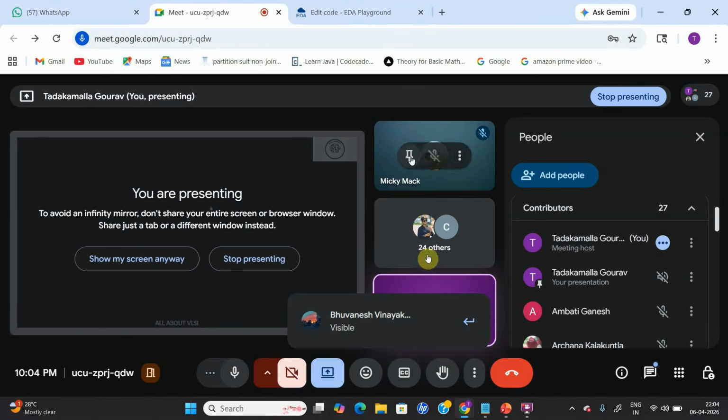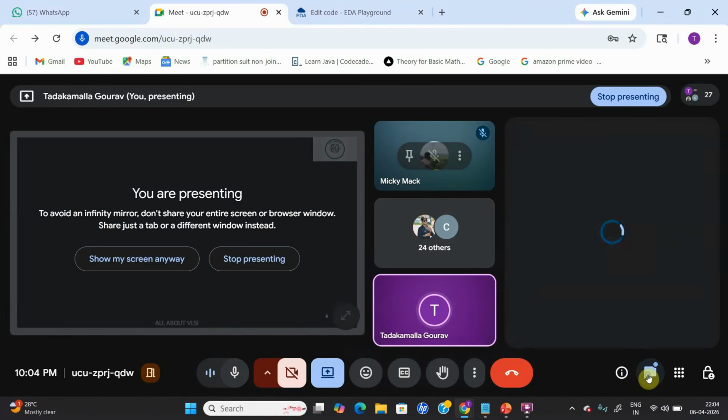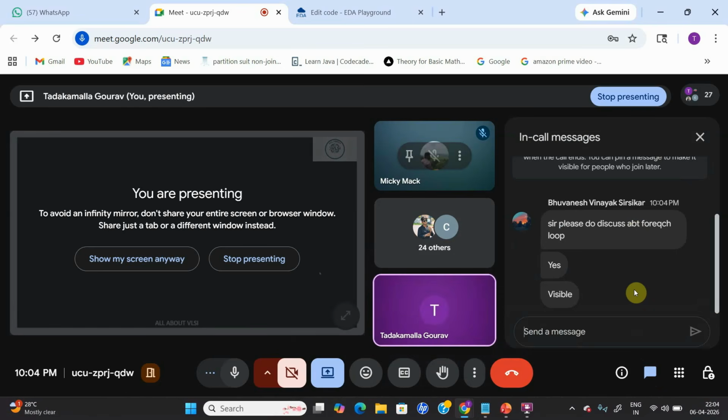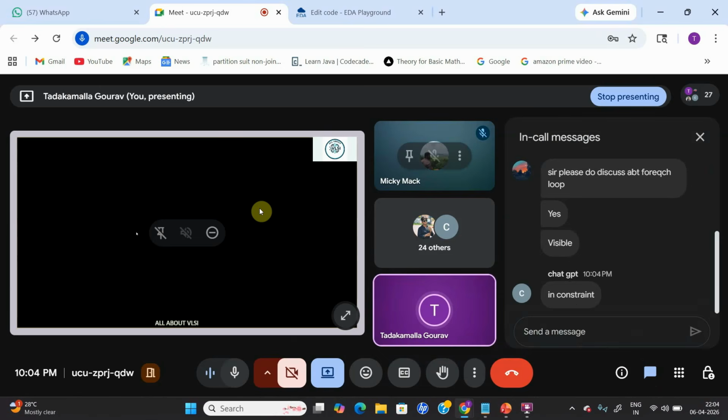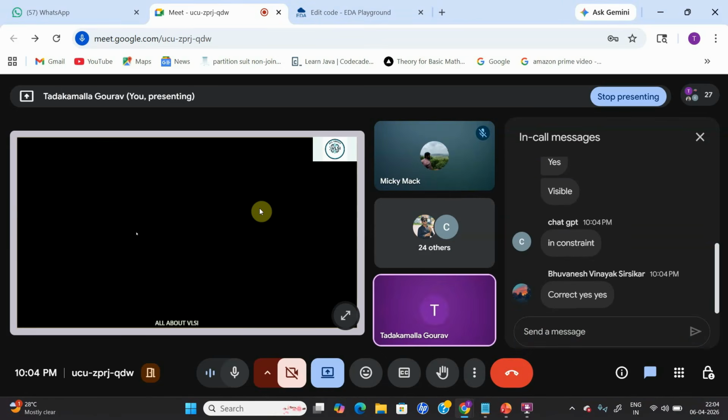For each loop we have discussed in the starting sessions only. Yes or no? Please let me know if you are attending from the first session. I think I have discussed it in the first. Yeah, in constraints I will discuss how to use for loop and for each loop. But regarding for each loop, I have already discussed it. In the arrays concept, when you want to insert any elements, we have three methods: for loop, for each loop, and array aggregate method. Yeah, okay.